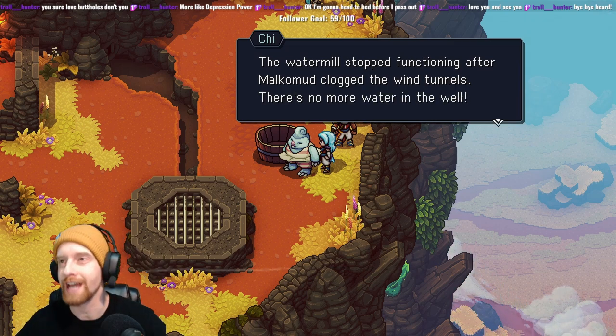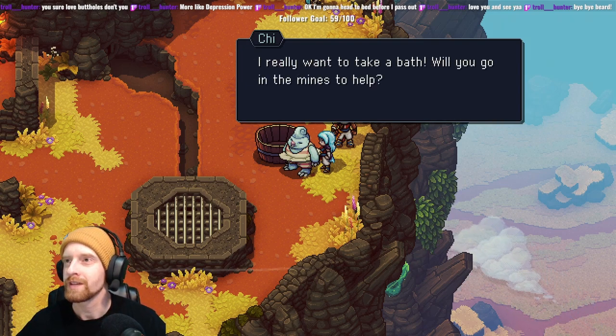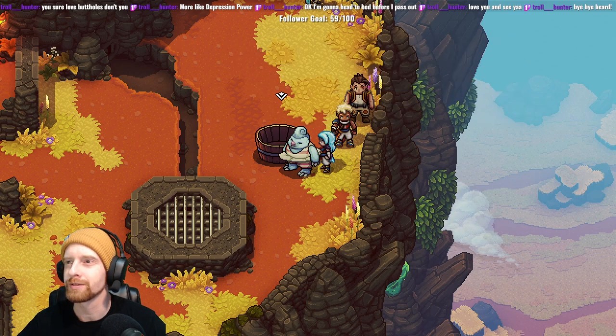The water mill stopped functioning after Malcolm had clogged the wind tunnels. There's no more water in the well. I really want to take a bath. Will you go in the mines to help?